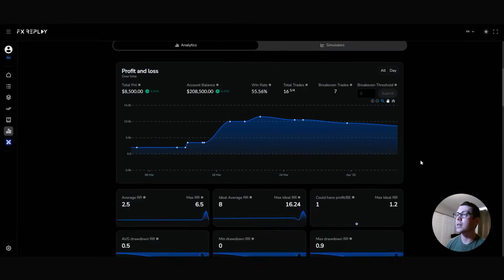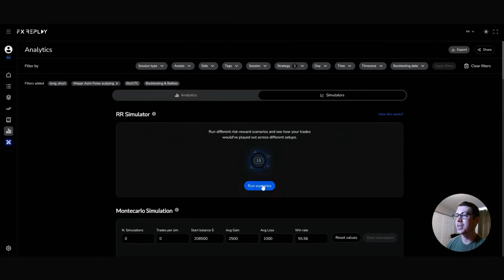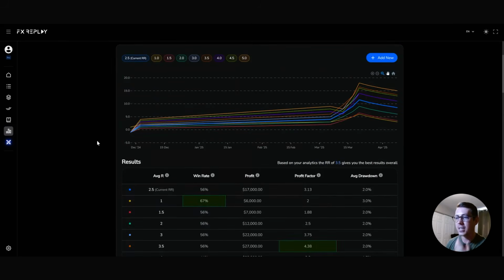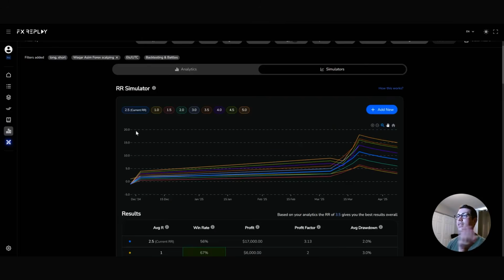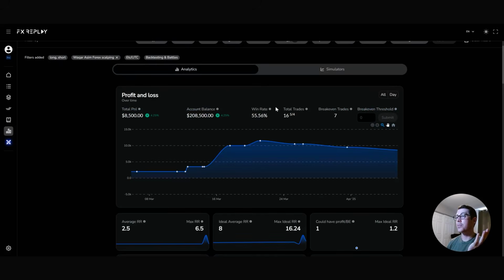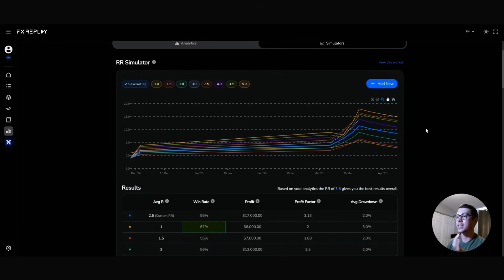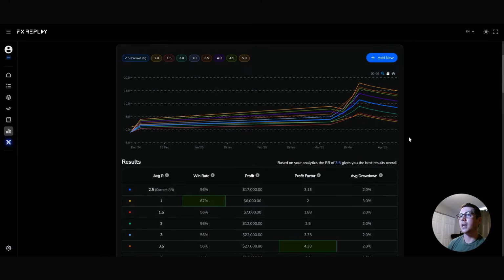Again, you need more data on that, but let's just take a look at the risk reward simulator to see a little bit of information on this. Again, this is going to be 10 times more reliable when you have 100 trades or whatever. But just to show you how you can use this for potential insights, in our base model, we used the aggressive break even. We took partials at 3R. We left the runner for 10R. That's how I executed my base model. Actually had a pretty good profit factor, 3.13.